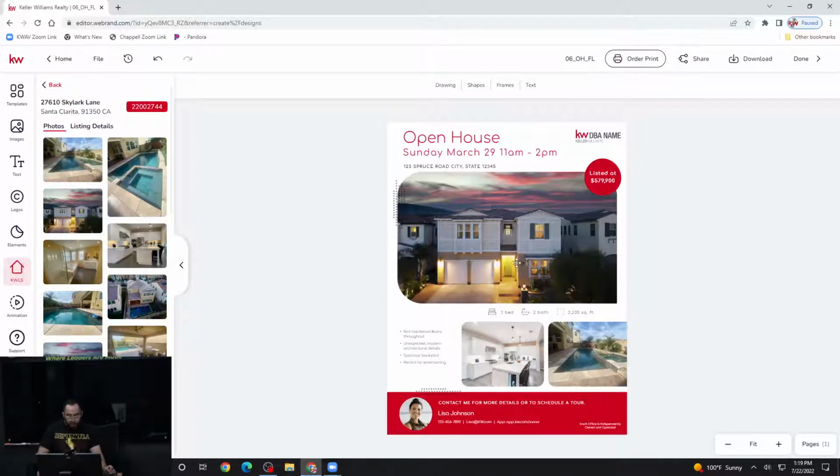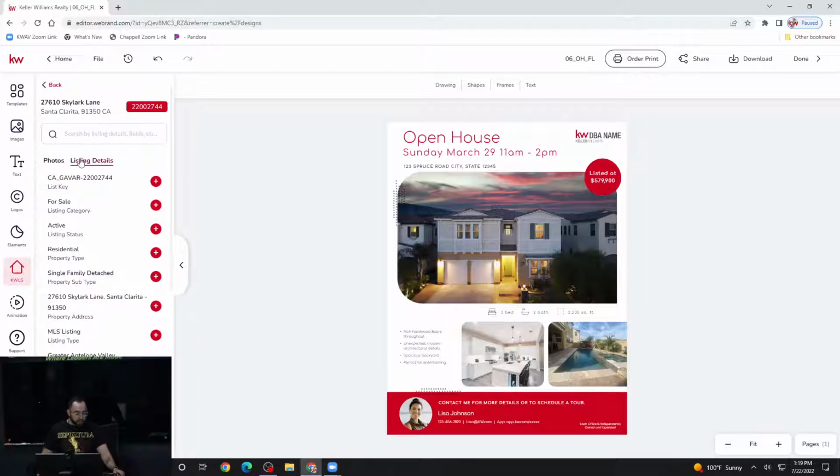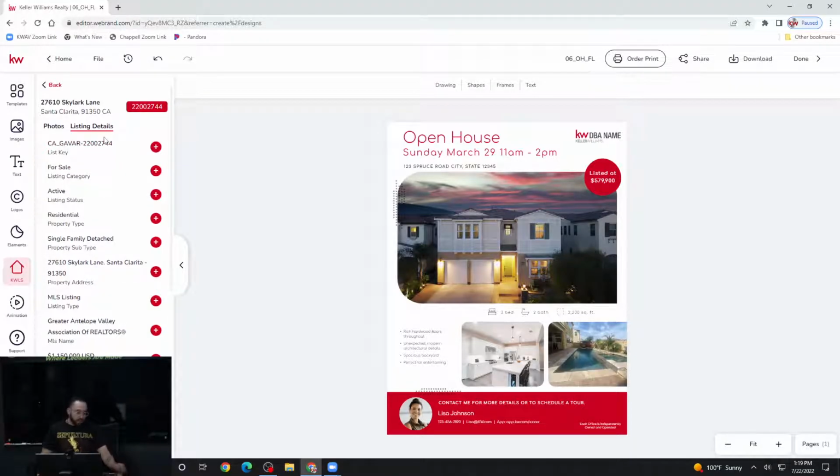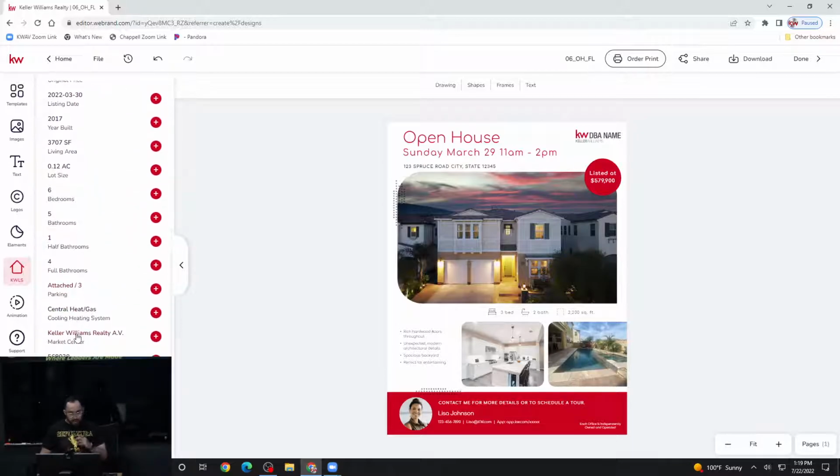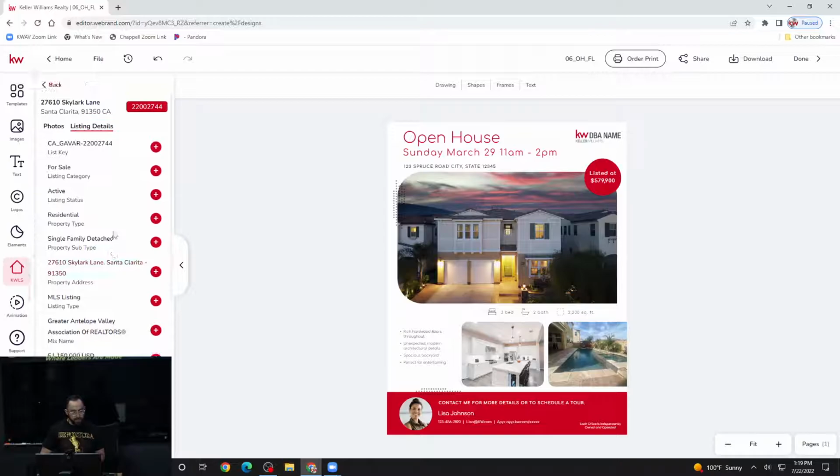Some other things as well. So besides the pictures, you're going to be looking for the property details, so things like the address and so on. Those are actually here as well, under this tab next to photos called the listing details. If you click listing details, you're going to see the information kind of split apart, such as the property type, address, the current price, the listing date, and so on. Everything is going to be here. Only thing is, it's kind of separated out into different sections.